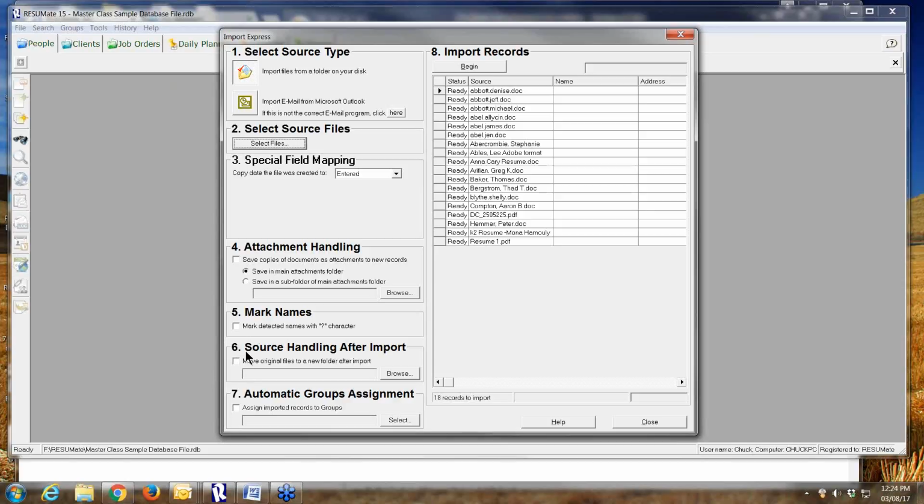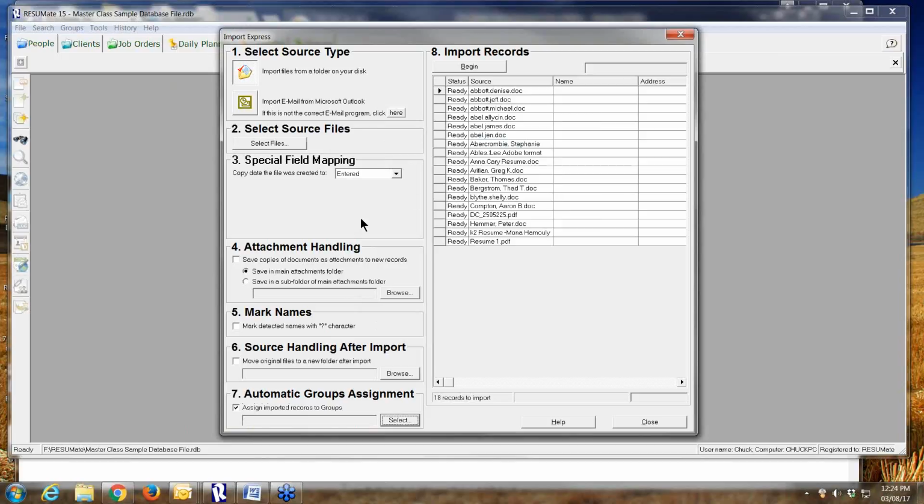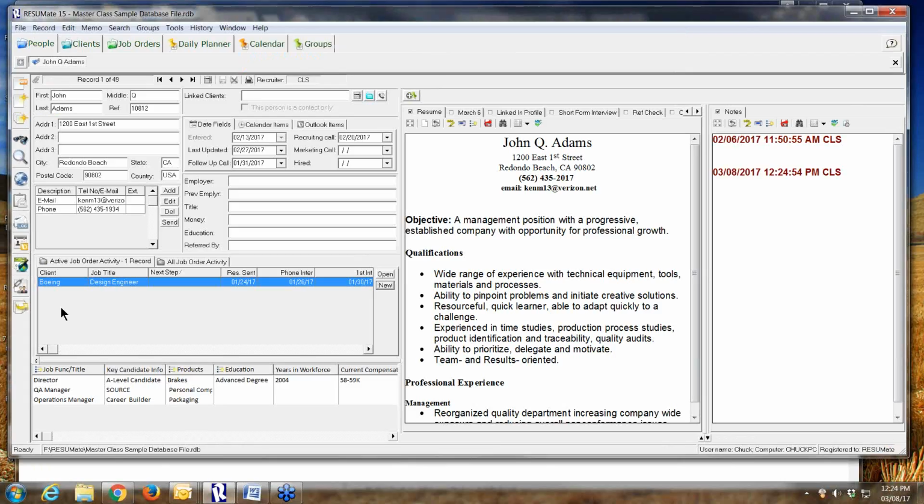This is something that you typically don't want to do, but you can move files if you're trying to drain the swamp. You drain the folder and put them into a done folder, going from the original folder to a done folder. I don't think that's that critical. But step 7, automatic groups assignment. I can take all of these records and put them into a group. We'll talk about groups later. But this is a very smart thing to do. You can just check that box, find a group, and stick them all in that group. It's a very slick thing. This is all simple mechanical stuff. I'm going to close this out for time reasons at the moment, but you can bring big numbers of things in at a time. So I'm going to say X to that.